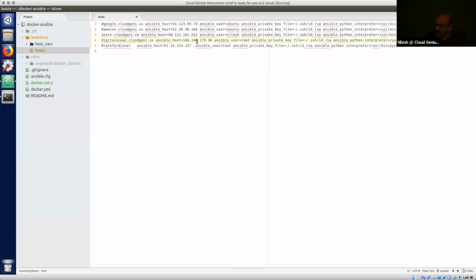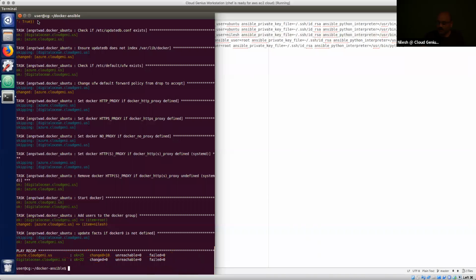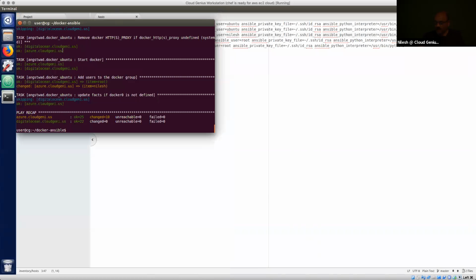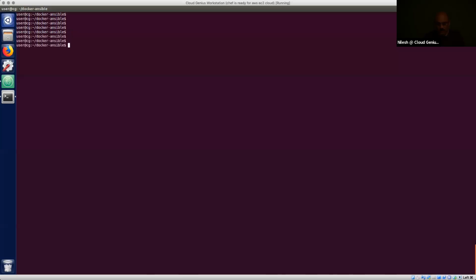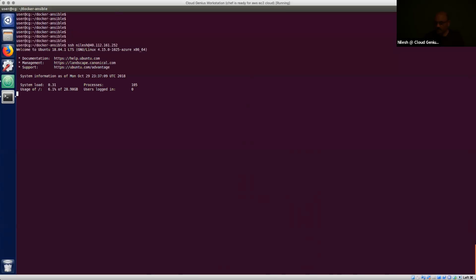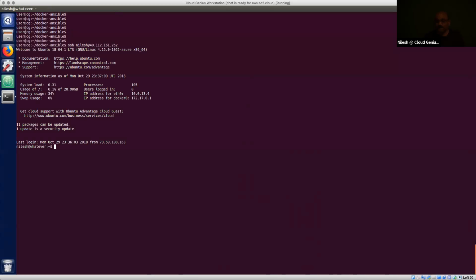So we will go to one of these machines, for example this IP address, which I have from the Azure cloud. I'll grab it and open it up in the command line, full screen, so we don't confuse ourselves with anything else. Here we go. I'm going to SSH to that machine, Nilesh at the IP address, and I am connected. Bingo.